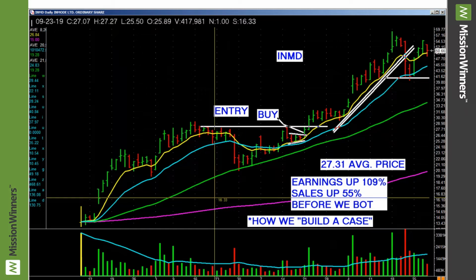Now, am I big on fundamentals? Most certainly. It's a fact. It's not an opinion. Most super stocks have either earnings up 40% or higher or average sales up 40% or higher. So why not stack the deck in your favor? The vast majority of super stocks are within 15 to 20% of 52-week highs when they start their move. The vast majority of super stocks are over $15 a share, all right, and trade 200, 300,000 shares a day. That's what we're looking for. We're trying to stack the deck in our favor.